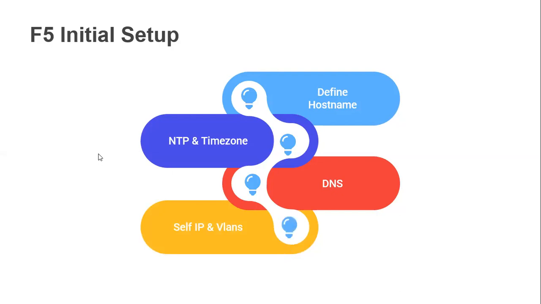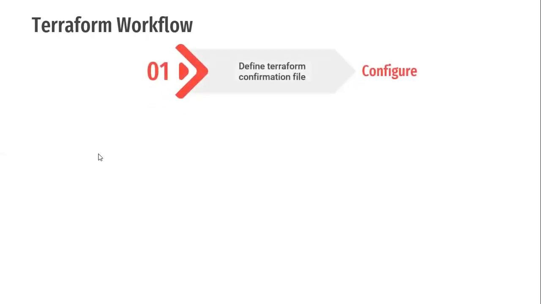Before we get started, let me give you a brief overview of the Terraform workflow. Terraform basically works by defining a main configuration file. This has the extension .tf, wherein there are different blocks that you are going to define, in which we are going to mention what is the infrastructure on which we are going to do the configuration, and what are the various components that we are going to do.